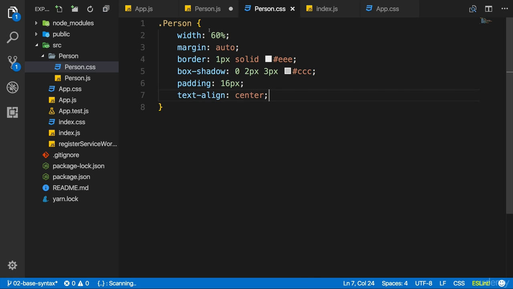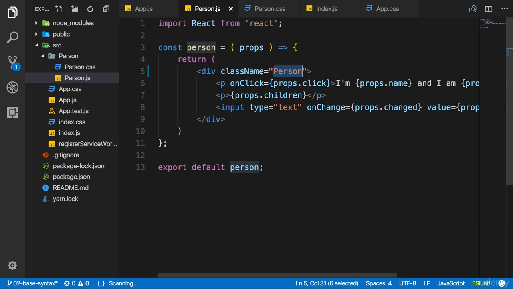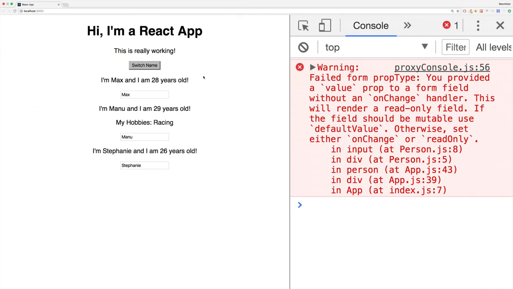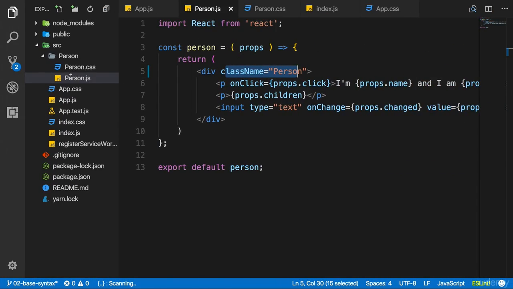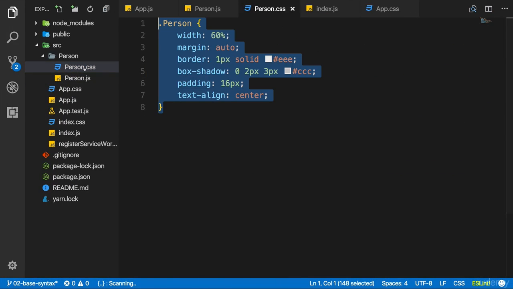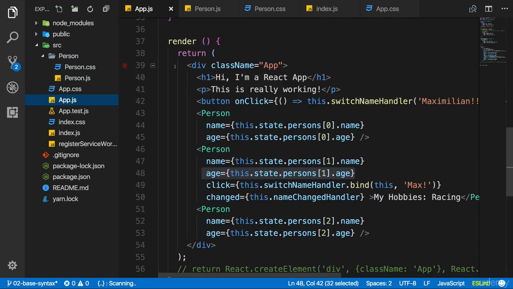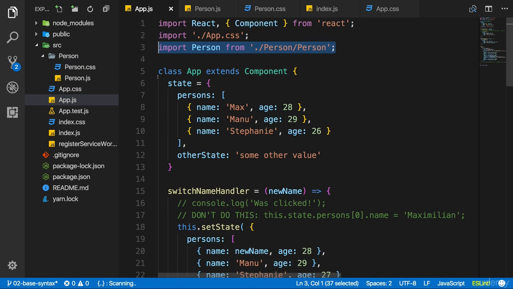If I now save this CSS file and save the person.js file where I assign it as a class, nothing happens. Do you know why? Well, because we created our CSS class here in this CSS file, but by default, and this is maybe something you didn't know because it's not necessarily intuitive, no file is included into your project, into the code which gets created by the build workflow. You always have to import files to add them to the game. So we import the person component in our app.js file, and we also import the app.css file here.